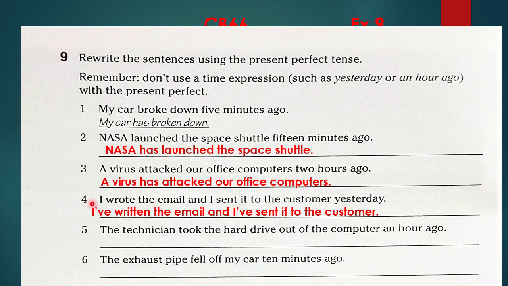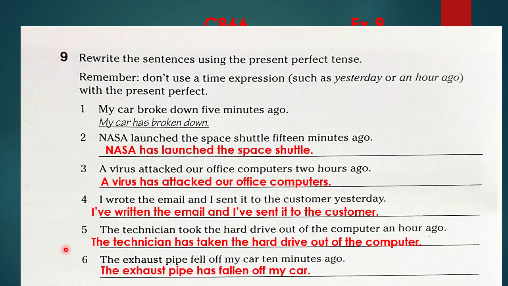Okay? Now number 5. The technician took the hard drive out of the computer an hour ago. When? An hour ago. Here, the technician has taken. Has because the subject is singular, it's one technician, we use has, and taken is the past participle of took, because you know, take, took, taken. So, he has taken the hard drive out of the computer when it's not mentioned. The exhaust pipe fell off my car 10 minutes ago. So, the answer is the exhaust pipe has fallen off my car.